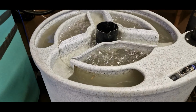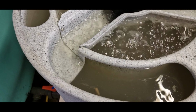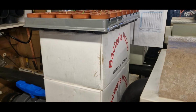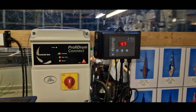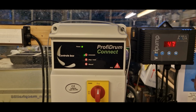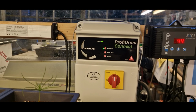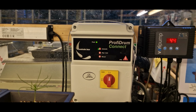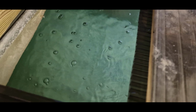About the noise, just doing a bit of an easy pod clean. It's a flouter. Black pines are coming along nicely. Prophy drum's working. Hold on, 1 second. Just got to clean it. There we go. As easy as that. Fish are doing well. Almost ready to go out there.